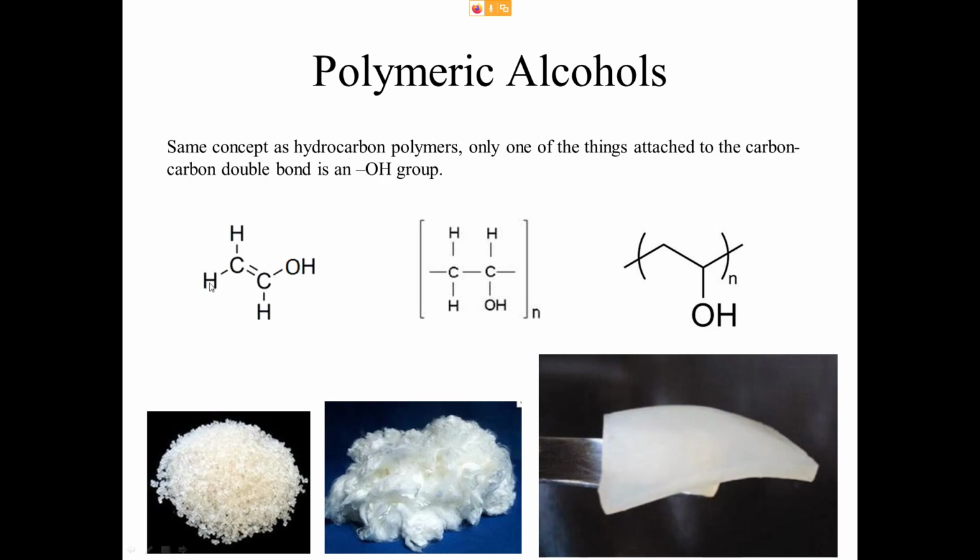Here I'm replacing one of these with an OH, whether it's up here or down here, it doesn't really matter. But this thing will repeat over and over and over. And again, I have my 2 carbons. Another way of seeing it, this thing repeats over and over, with H, H, H, and OH here, right? And this makes our molecules that you see in the bottom. These are the polymeric alcohols, and I think you made one of these in lab. Okay, just showing you an example of what we've done before, right?